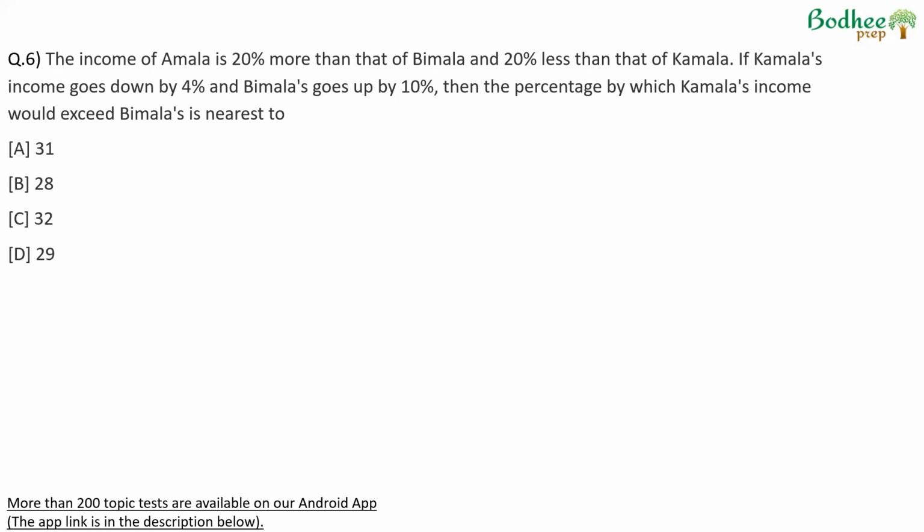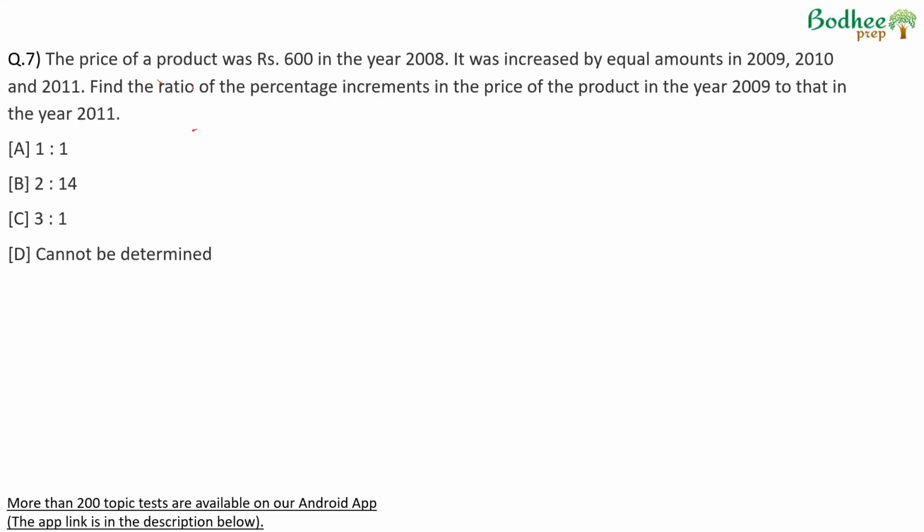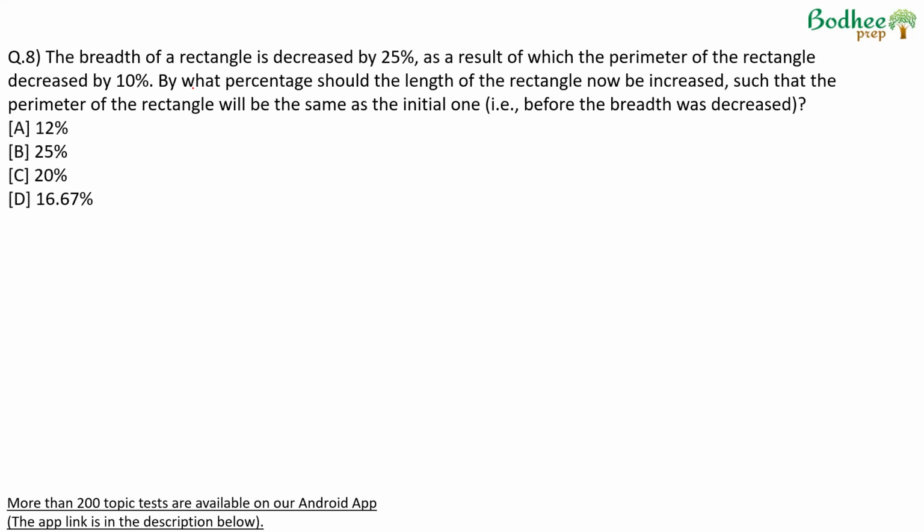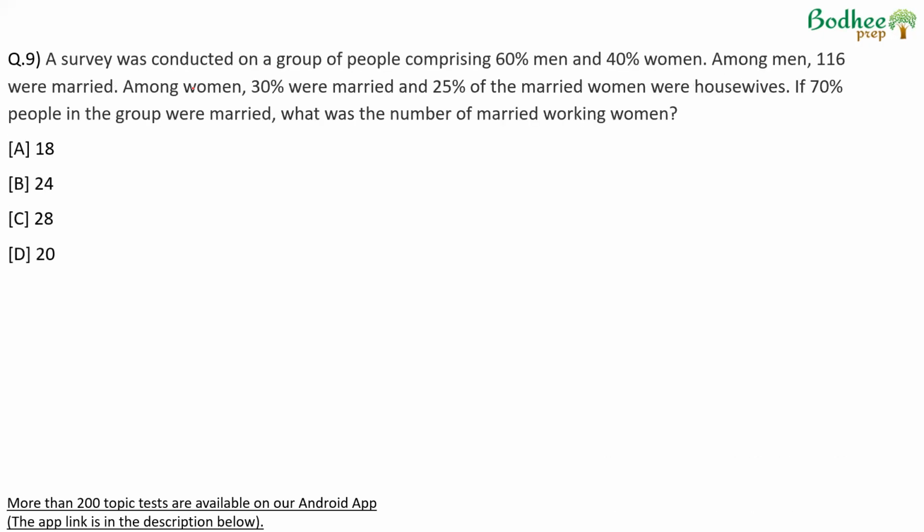Similarly, I would have gone for this as well because once I know one of the values, we are just doing a percentage change and comparing. Would have done this as well because again I was able to understand that the base effect is being talked about, so directly marking cannot be determined. This might be a little bit of a problem if we get confused with the equations. We might have left this.